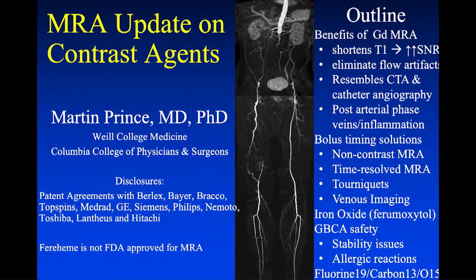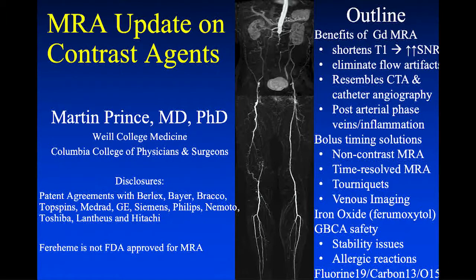Then I'm going to talk a little bit about the evolution of bolus timing, because the bolus timing is very critical to getting the best quality, and there's just been a huge advance recently in how to improve the timing of the bolus for MRA. And then I'm going to talk a little bit about iron oxide, ferumoxytol, which is more of a blood pool type of effect, which doesn't require any timing at all.